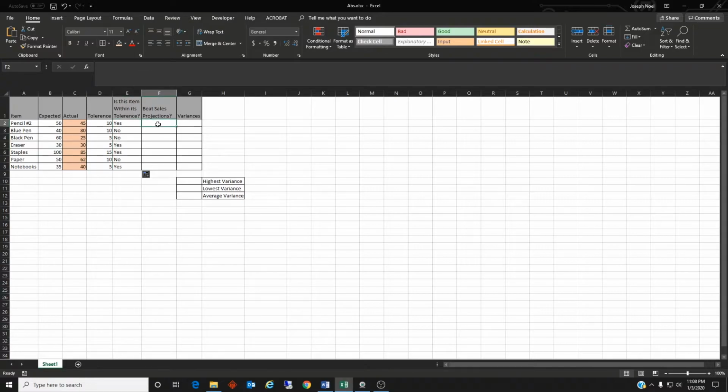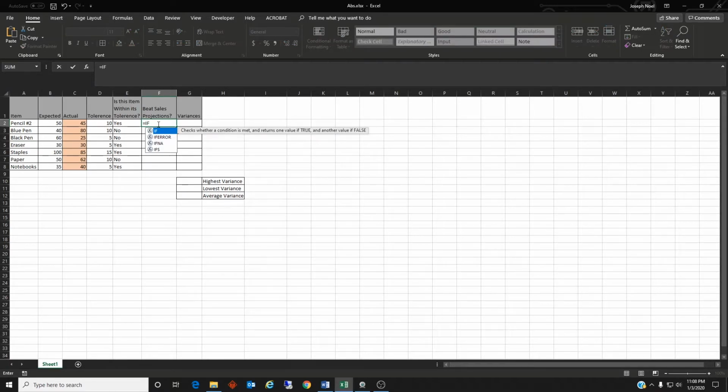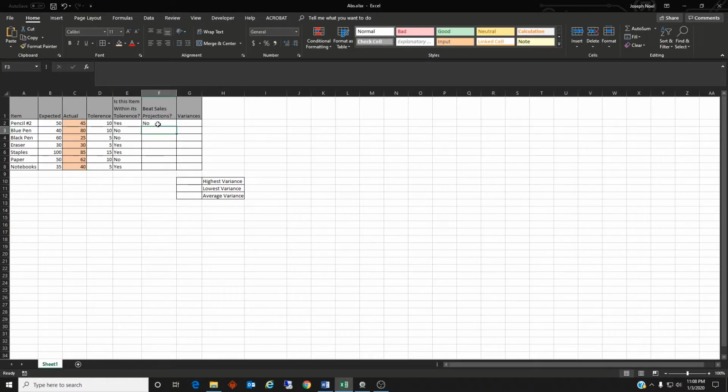So let's do a quick check to see which items have beat their sales projections. So let's do equal IF C2 is greater than B2, then yes, otherwise no. So our actual sales did not beat our sales projections for the number 2 pencil.